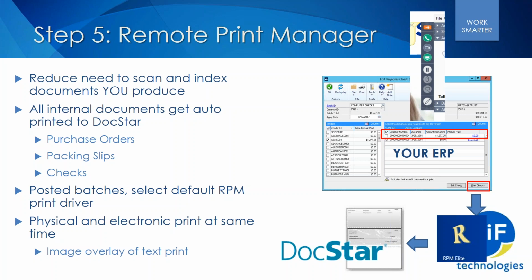And in a lot of cases, because a print file is typically text-based, not GDI generated, we'll use some sort of an overlay process. So for instance, a check. You print a check, you typically have check stock put into the printer. Whereas for us, we will have a PDF overlay that looks exactly like your check stock. We'll then take a copy of that and put it into a hot folder where the DocStar system will monitor, OCR the check number, and then do a database lookup on that check number to find all matching invoices paid.